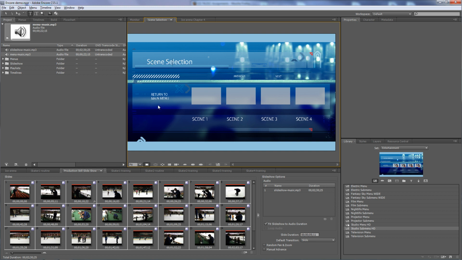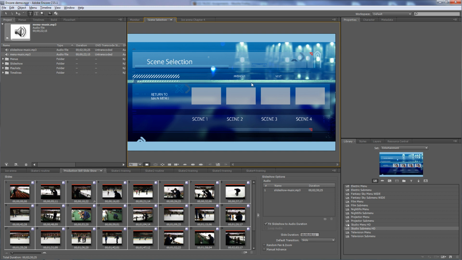Now a couple more things. If you look inside the submenus, there's a previous and a next button. There are previous and next buttons in all submenus inside Encore. They're there by default because it's sort of assumed that you might have more than four scenes that you want people to go to. So you might have four scenes in one submenu, and then four scenes in another, and four scenes in another, and you want to link those guys together. In this case, though, I don't really want to link them together, so I want to get rid of these buttons. Well, I can't use the text tool to get rid of them.